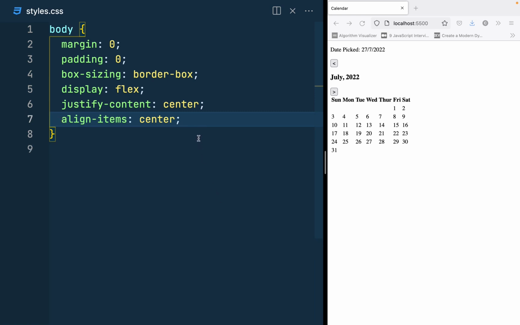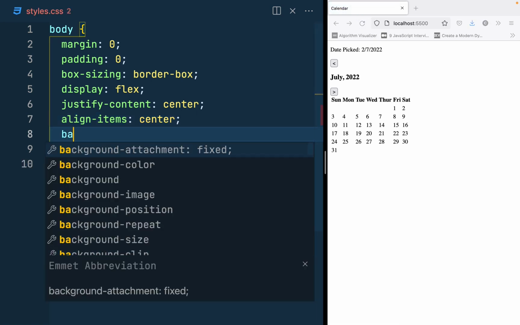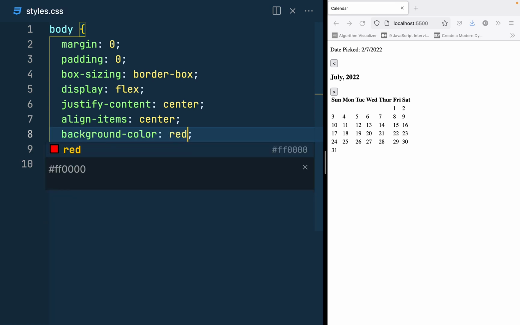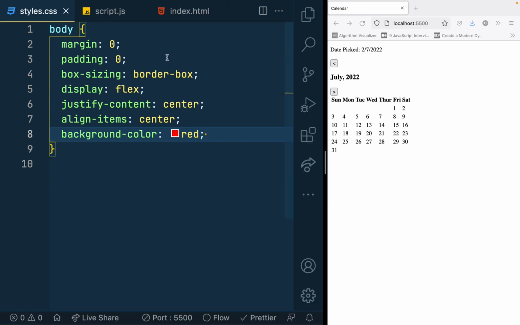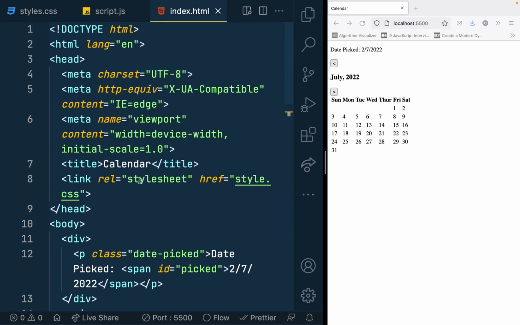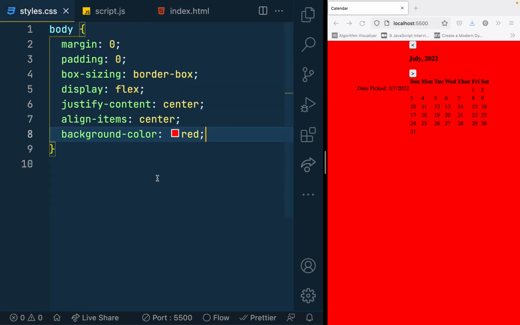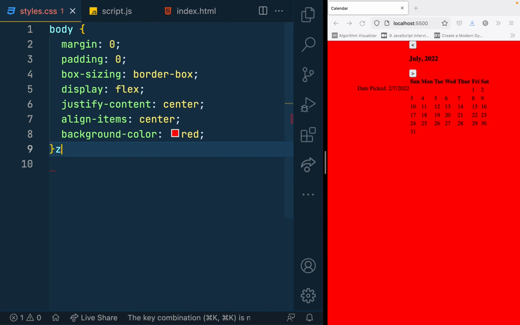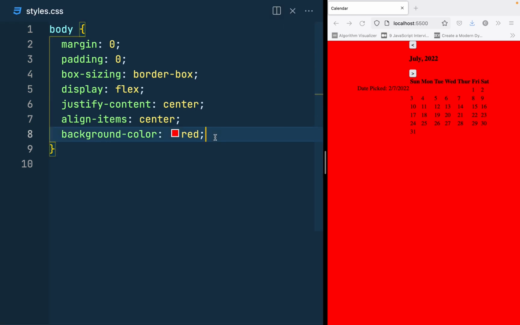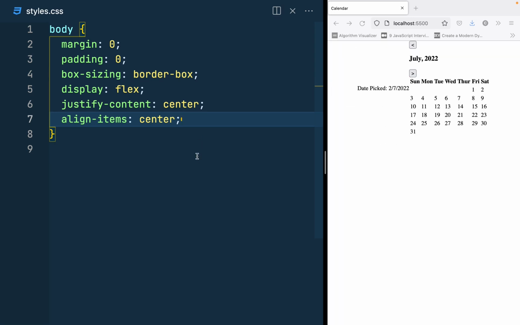And yes, why, I think I'm not seeing the changes. If I put background color red, I'm not seeing the changes. I don't know if we did call our style file in the HTML. So it's styles, not style. So that's it. That's more like it. So I don't need the red background, but I was just checking to see if they are being implemented.